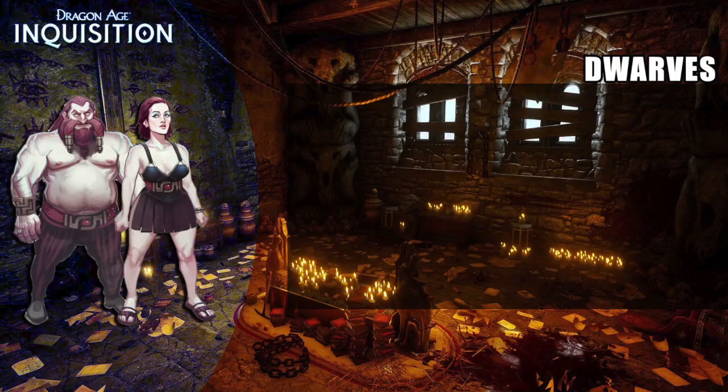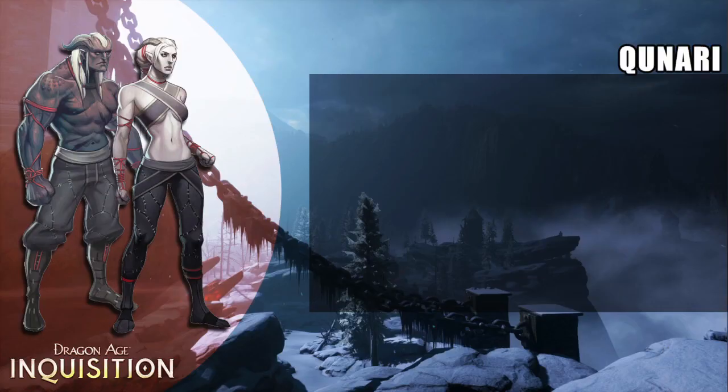Dwarves are short, stocky, and most spend their entire lives underground. Those living in exile on the surface are commonly merchants or smugglers. Because dwarves have no connection to the Fade, they cannot be mages, but receive a 25% bonus to magic defense. The Qunari are a race of horned giants who follow a strict religious text known as the Qun. Those who have abandoned its principles are known as Tal-Vashoth and often work as mercenaries. Qunari characters get a bonus of 50 to health.